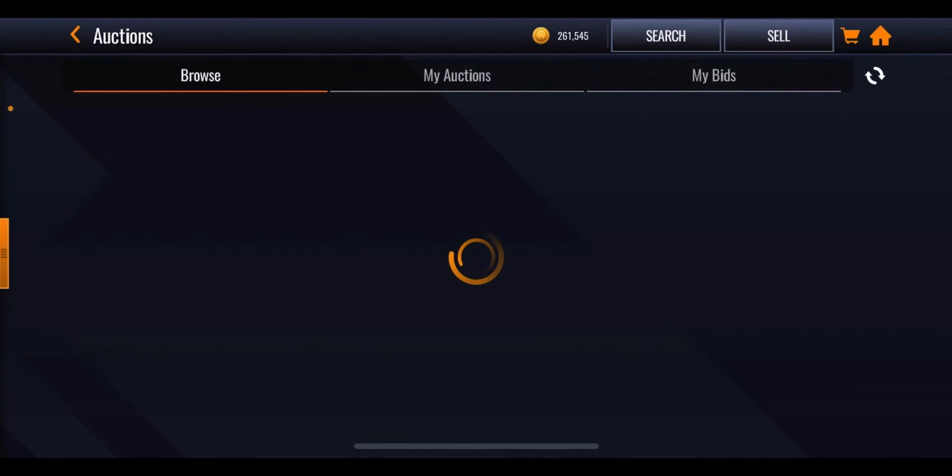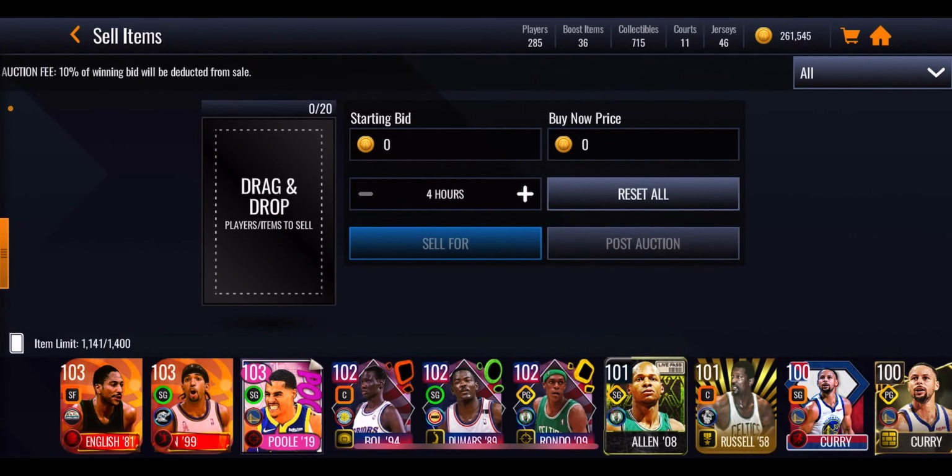But one thing this auction house fix has helped with is, yes, your cards are selling, but for me in particular, my item limit is being helped quite a lot. Before this auction house fix, my item limit was pretty much full. Like, I was reaching 1,400, I was getting to the max, and I was having to keep stuff on my bench, put stuff on my set, all of that stuff.